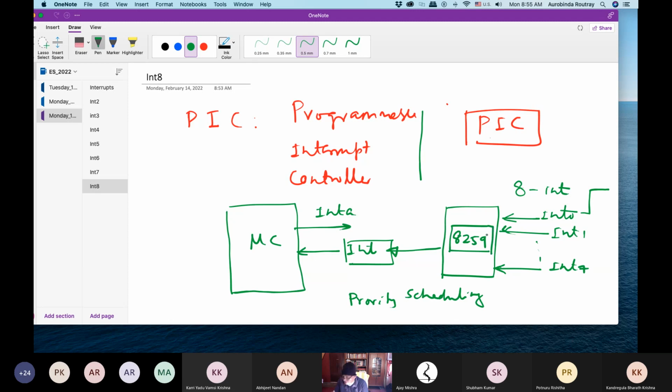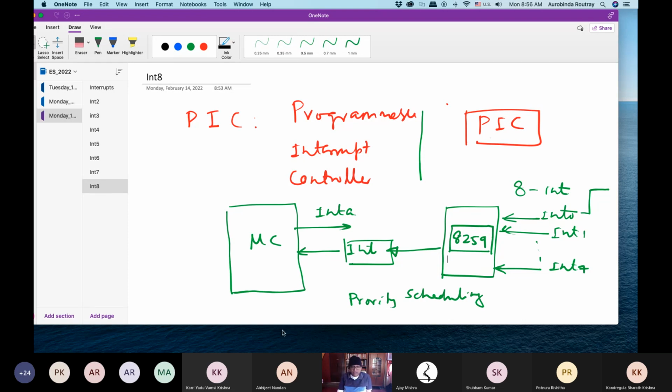The integrated version is available in your desktops and laptops, where there is a super IO chip which does all these programmable interrupt controller and timer functions, everything. So there the architecture is like 8259. We'll discuss the programmable interrupt controller before moving further into AVR interrupt modes. Each of the AVR interrupts will be taught when we talk about reset, pin change interrupt. Each one will be taught, so don't worry about it.